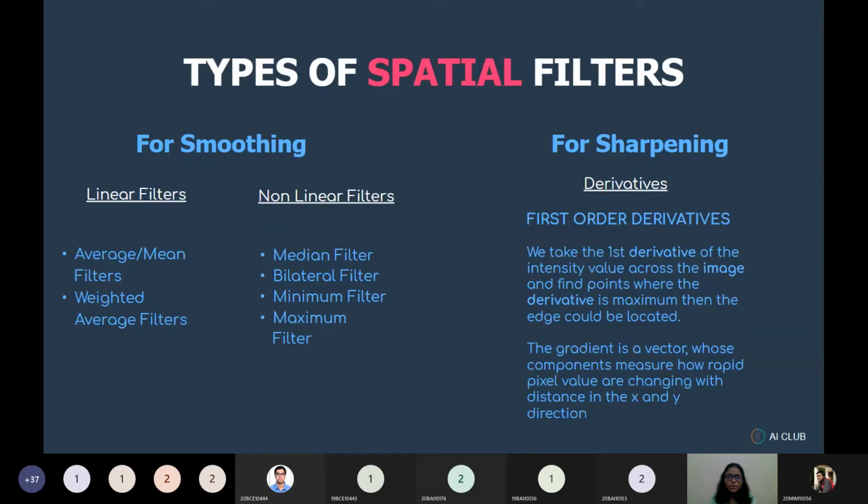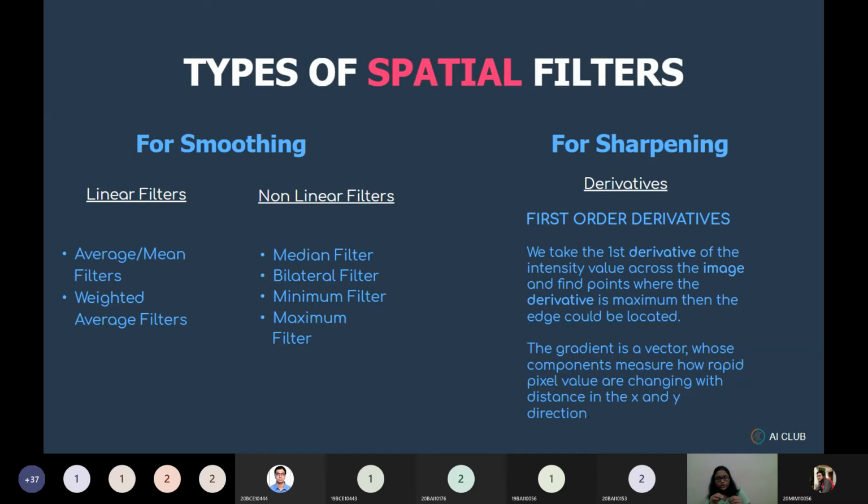Okay, so sharpening, as the term suggests, sharpens the image. Now what do we understand by the term sharpens the image? It means that it will highlight the details of the image, all those details that are blurred either due to some error that might have occurred or due to image acquisition. All those things will be highlighted. So that is what sharpening means.